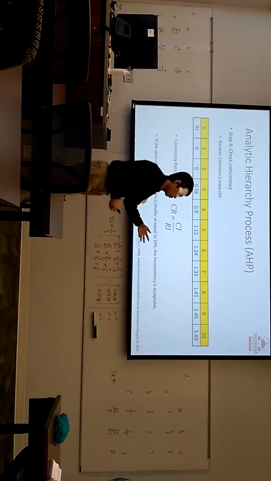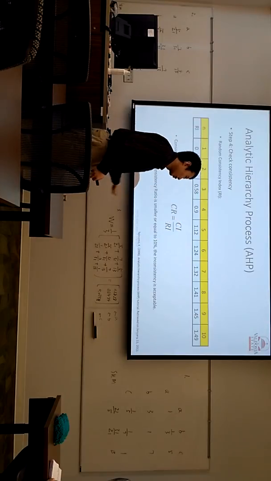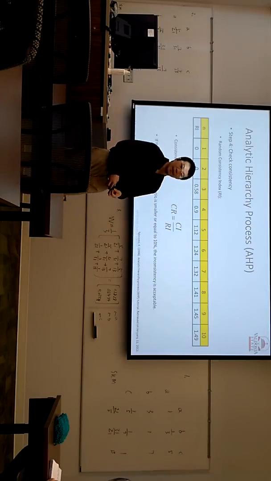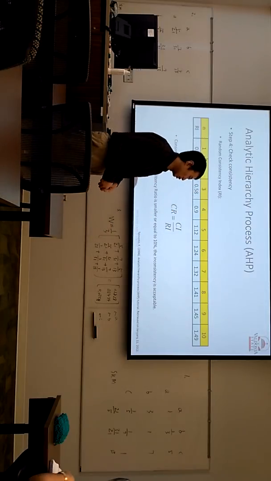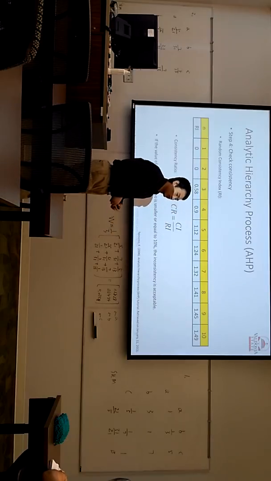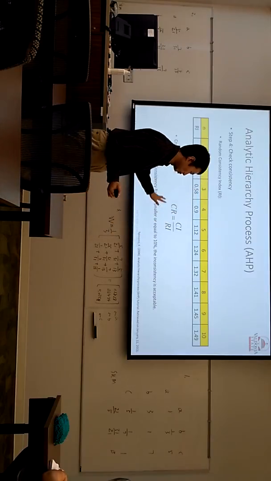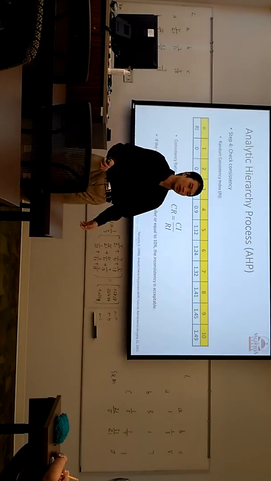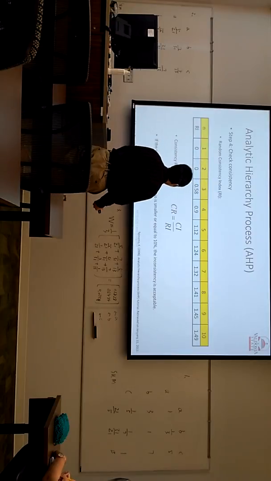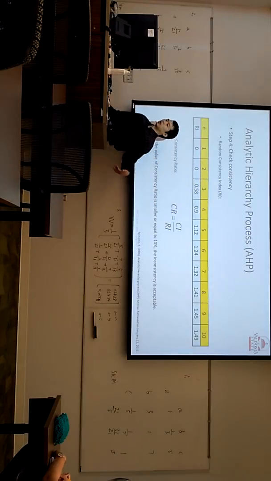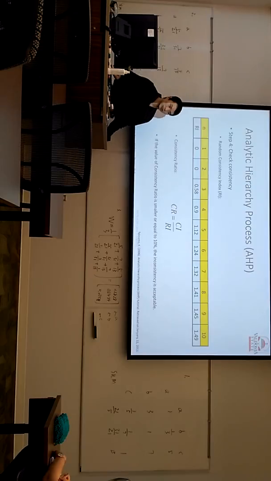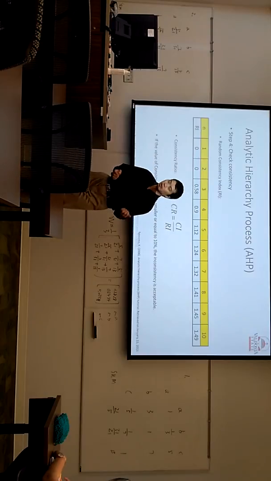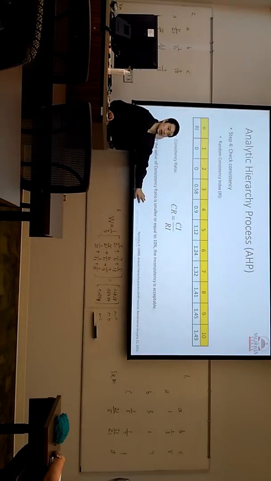When we have a small number of comparisons, like we have 3 fruits, 3 criteria, we can do it very easily by hand. But if we have more than 10 or a lot of pairwise comparisons, let's not do the calculation by hand. We will have a lot of packages to do this AHP. But this is the underlying logic to do the calculation. This is just to show how to do the pairwise comparison. So any questions?